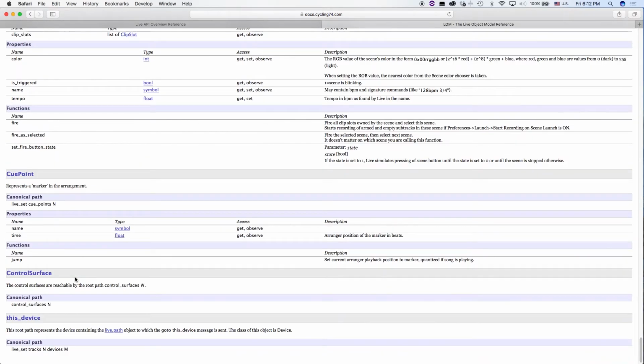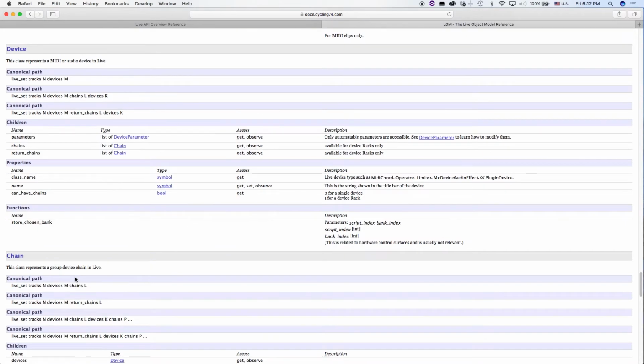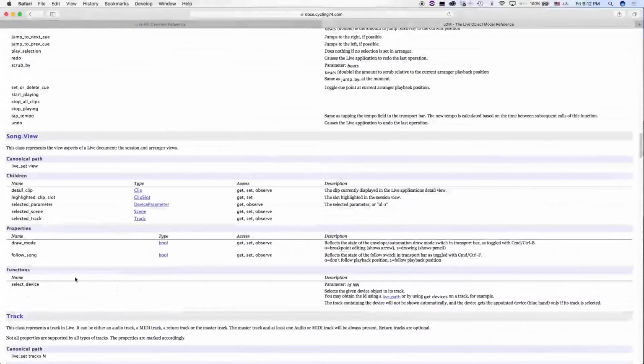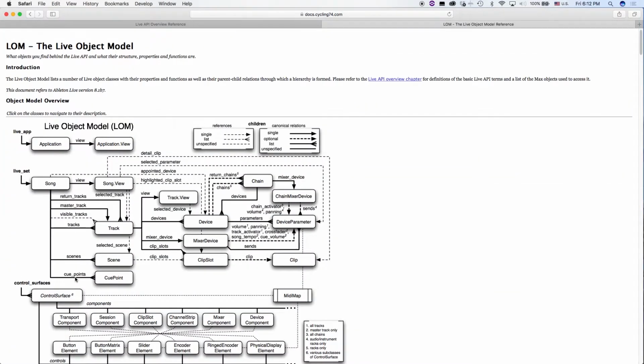Well, I'm not sure I can find it, but the 4th one is this device. So we're really not going to deal with these others as much, but we will deal with them. Really what we want to think about and focus on is live set here.